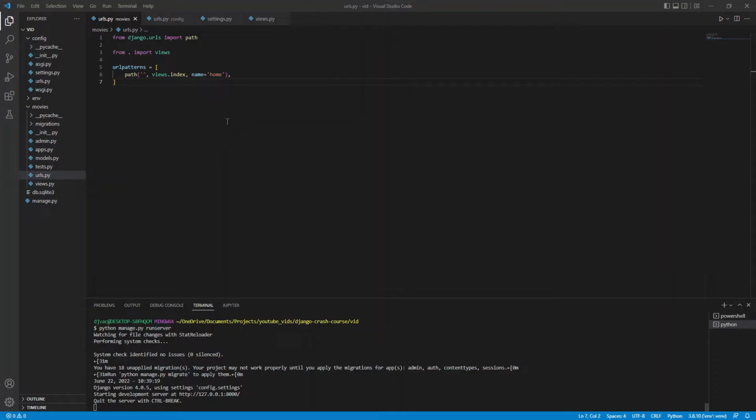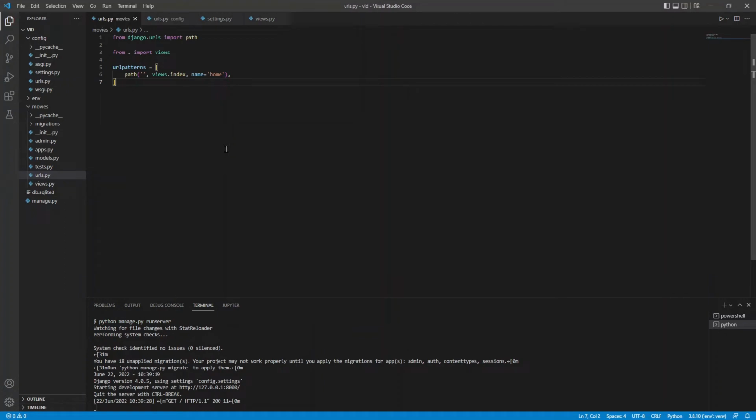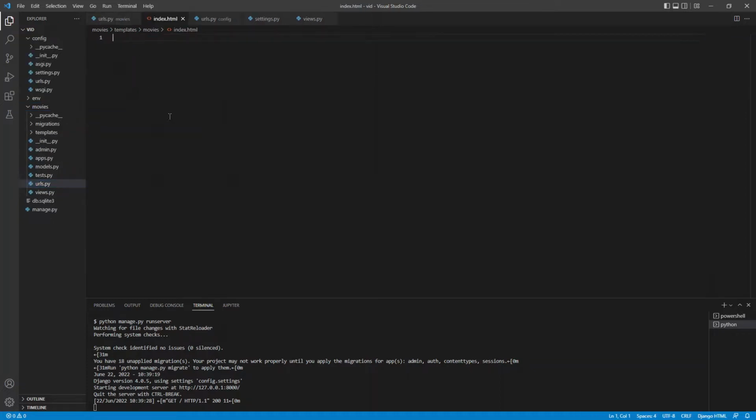So if we go back to the code, we have to create a new directory and a new file. So in this movies app, we can go new file, and we can just type in the path and it will create the directories. So we'll say templates/movies/index.html and click enter. And you can see that it creates this templates folder and this movies folder. And this is just the base convention for these template files with Django. You can update this, but for now we'll just run with it. So it goes movies, templates, movies, and then the name of the file.